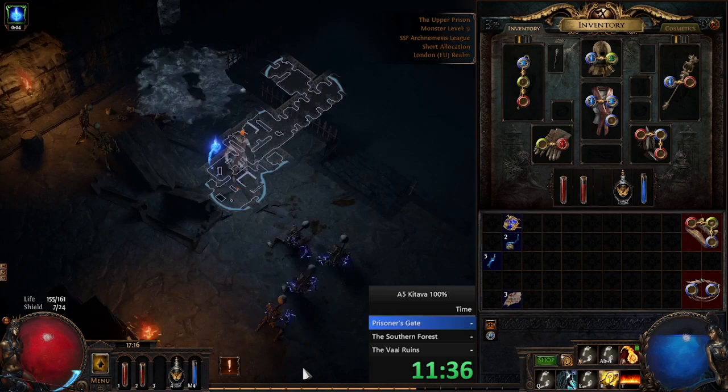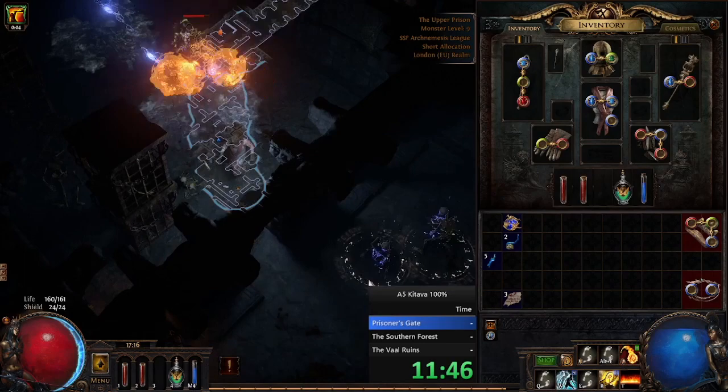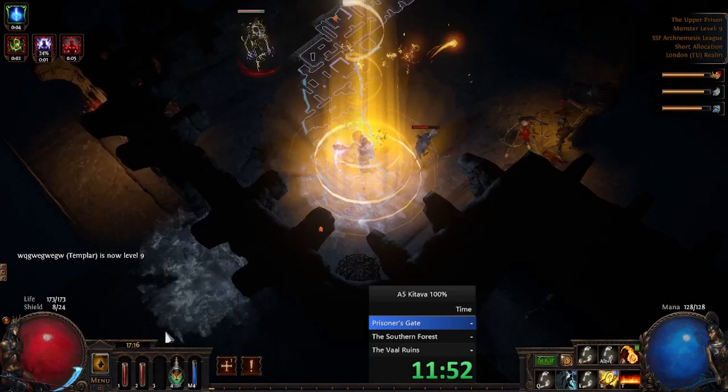I didn't get a 3-link yet. I will be looking for that. But you don't necessarily need to have a 3-link. The build is powerful enough that even when you're missing some key components, it will still do great. The goal is to hit level 9 before Brutus, which I just did.